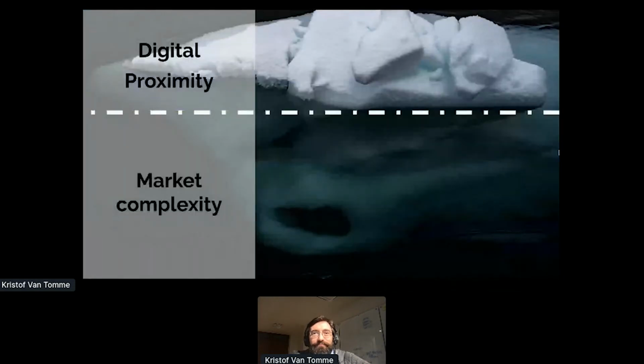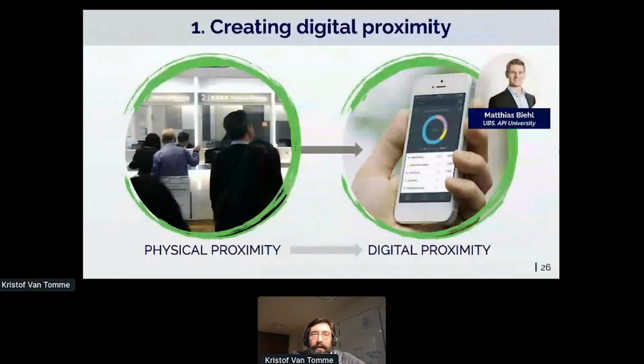And this is how I model that, kind of like an iceberg. There's the digital proximity thing, that's the shiny thing that everybody's looking at, like apps and stuff. But I think underneath all of that is the ability to deal with market complexity, which is how fast can you react when something is changing? And do you need developers to address a change, or can you act yourself? So these are the two problems. Digital proximity is what I mean by going from physical, where there's a person responding to a need, to the app response, which is much faster. It's also a lot cheaper.